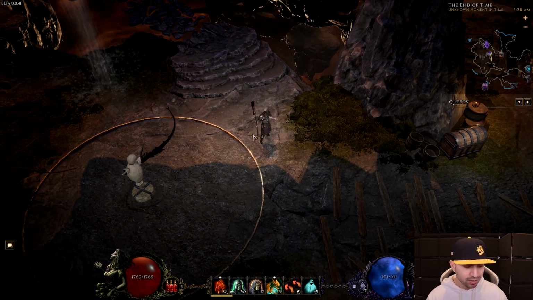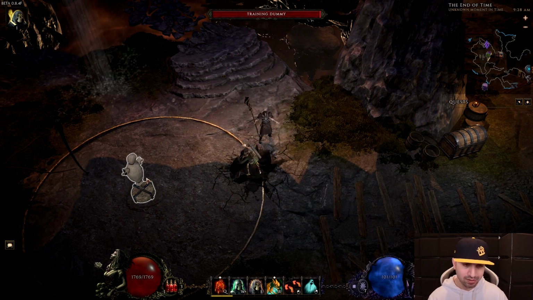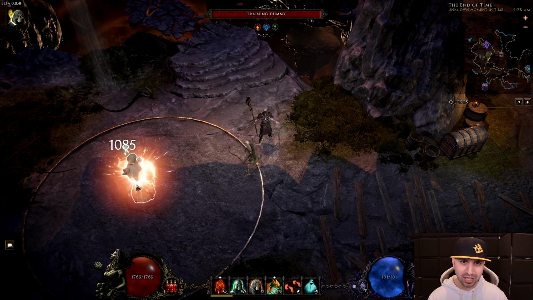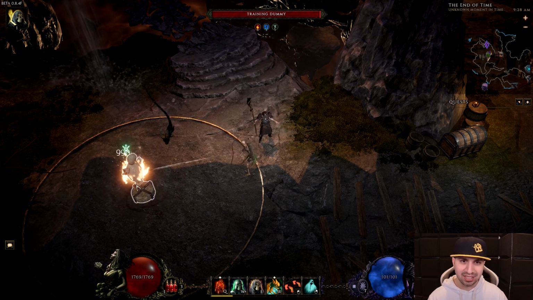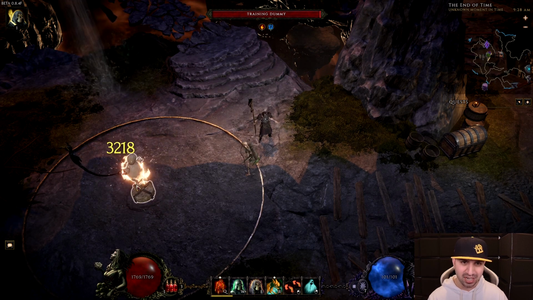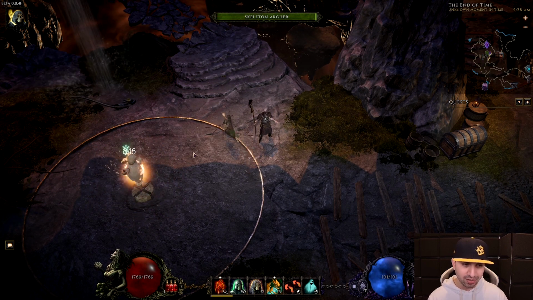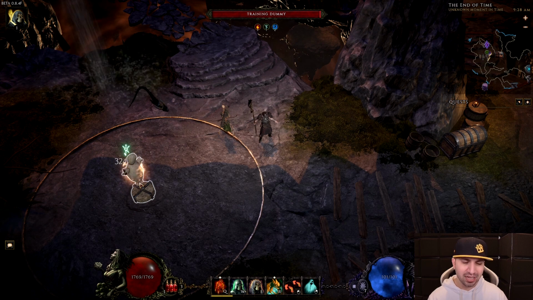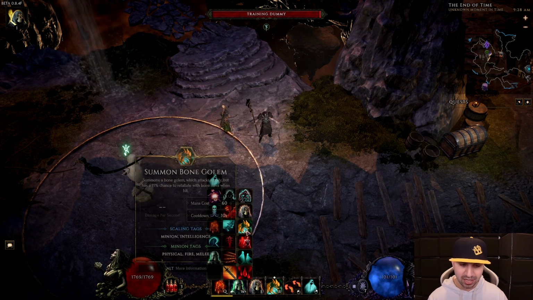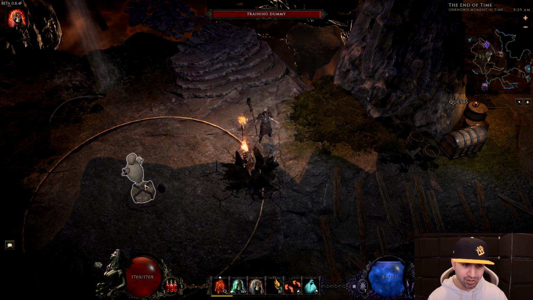Okay. This is what I want to show you. One skeleton. All right. See that? Look at that. One skeleton is putting ignite on the training dummy, and it looks like it's about 6 stacks. I think at one point it had 8 stacks, 7 stacks. All right. And that one skeleton's done shooting. It's about 900 ignite damage on there. Okay. That's what one skeleton does.